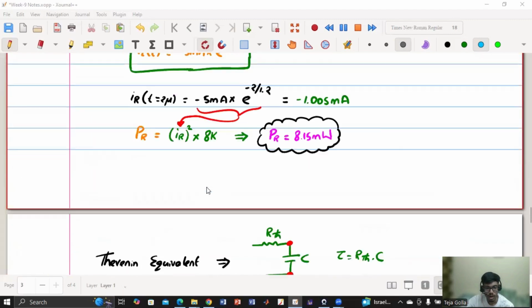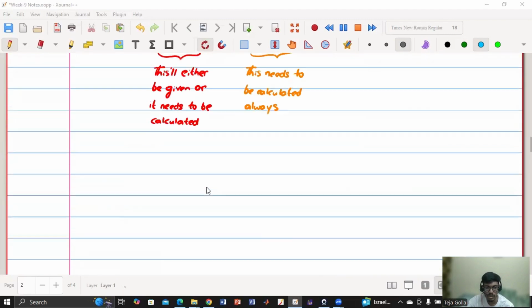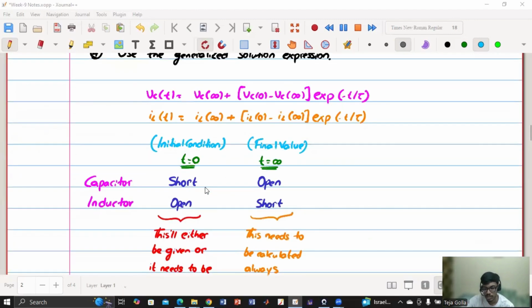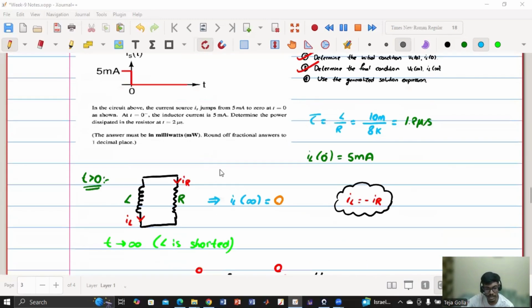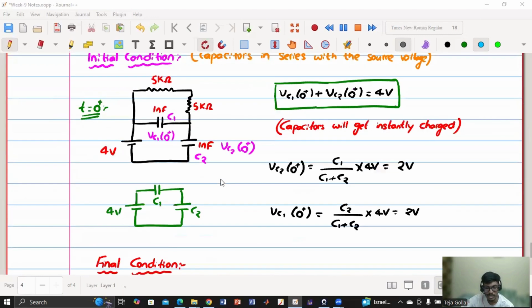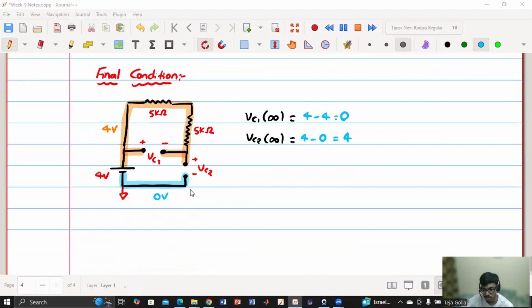Yes. So as I have mentioned, whenever there is a capacitor circuit, at steady state, the capacitor will be fully charged and it will act like an open circuit. So I'll consider the capacitor to be open, and I'll find the terminal voltages of those two terminals, and then I'll find the VC voltage. Whenever the capacitor has reached steady state, it acts as an open circuit because no current flows through the capacitor at steady state. So I have considered the steady state condition of the capacitors.